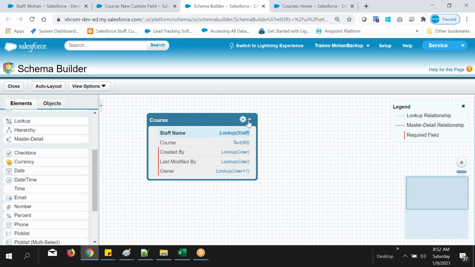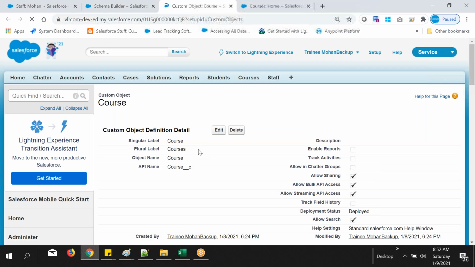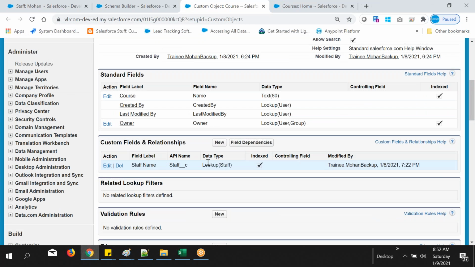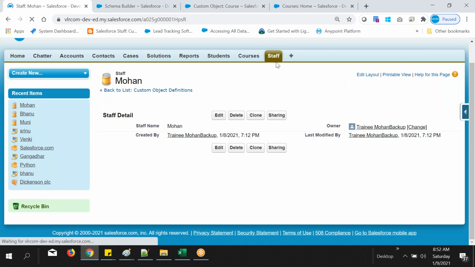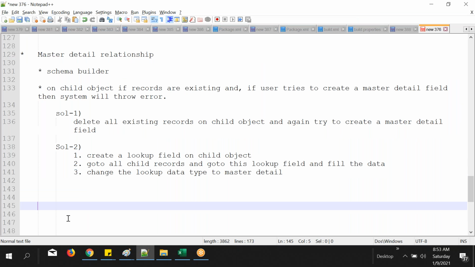Now I want to go to the course object and see it. Go to the course object and you can see the field. Lookup field with staff. Good, right? Now go to staff and refresh it. What happened here? So two things you have observed. Two page layouts.